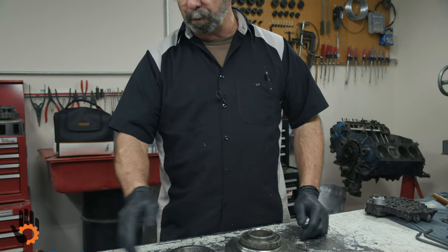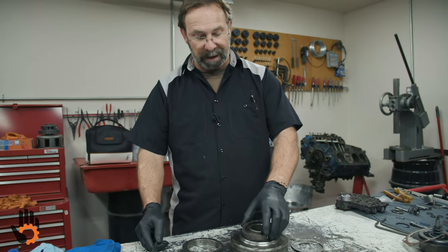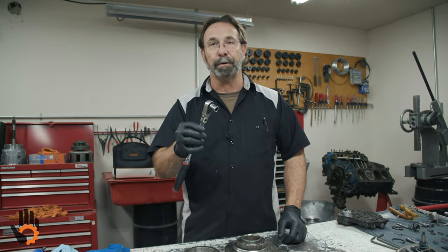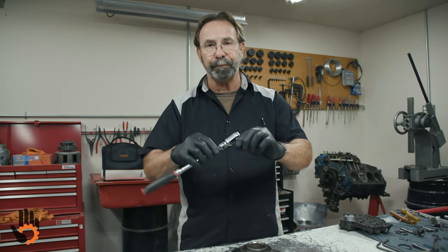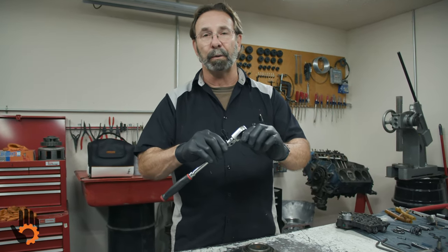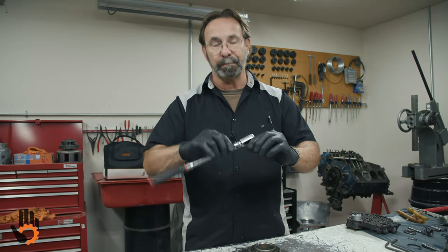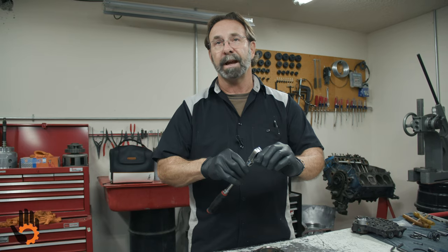And just in case, because I assume most people or many people are wondering, what is a one-way clutch? Well, we showed you kind of how it operated, but grab your ratchet out of your toolbox, okay? That's a one-way clutch right there, okay? Freewheels one direction, locks in the other, okay?